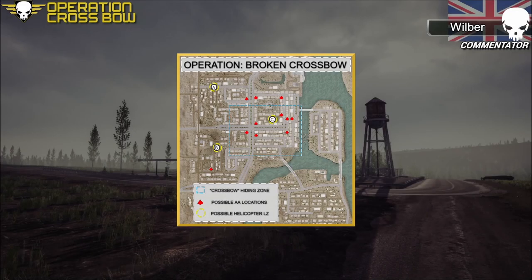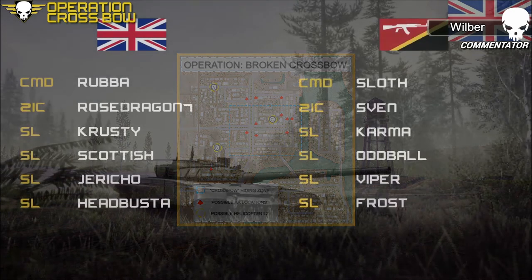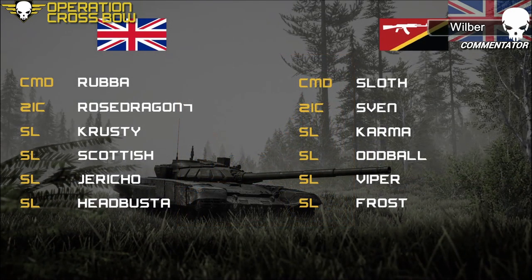So how they're going to be doing it tonight, command starting out on round one for the British side is going to be Rubba in command. Two IC is going to be Rose Dragon 7. The rest of the SLs is going to be Krusty, Scottish, Jericho, and Headbusta. And then over on the INS side, we're going to get Slothboy in command. His two IC is going to be Sven. Leading out the rest of the SLs is Karma Cut, Eyeball, Viper, and Frost.